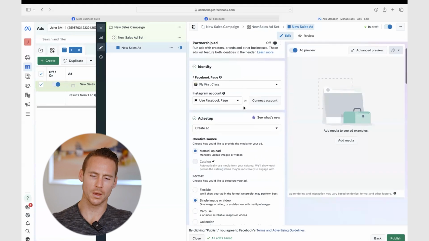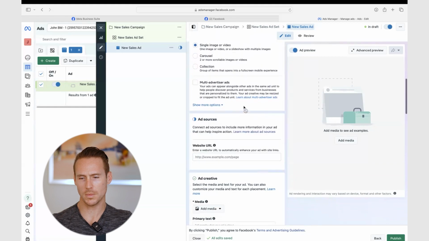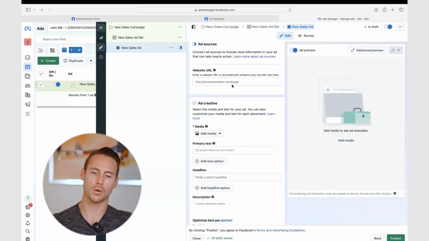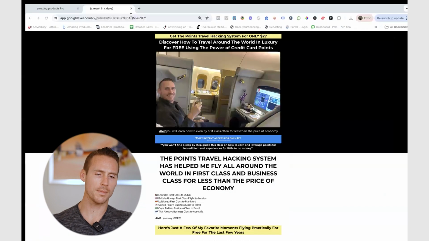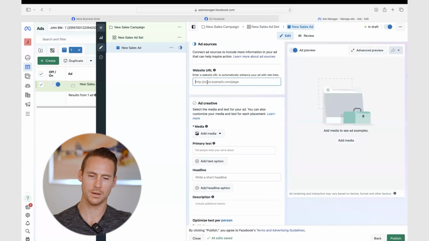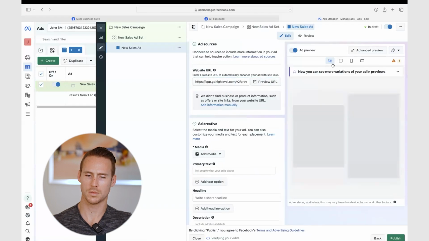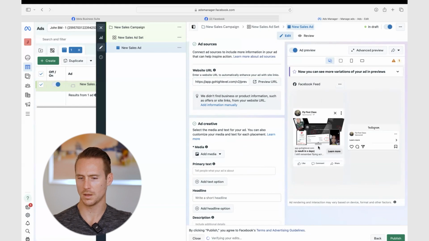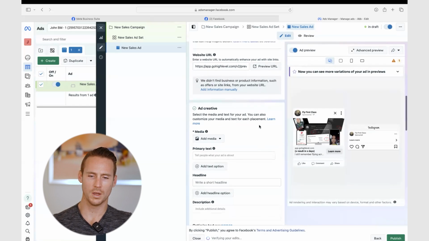So now we're going to create the first ad. Okay, and the way I'm going to do this is I'm first going to put in my website URL and then my ad copy, okay? Now we're going to grab this. Remember, I haven't even made a domain for this, so I'm just going to dump this in. It might even populate some stuff here, like little previews and everything. Yeah, oh, there we go, cool.